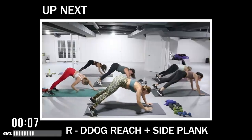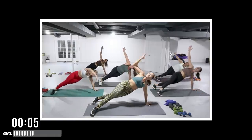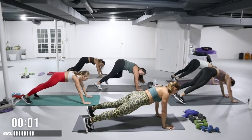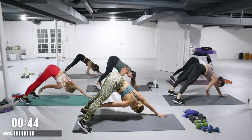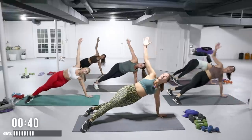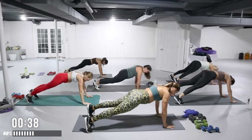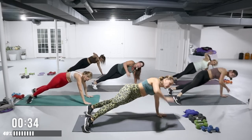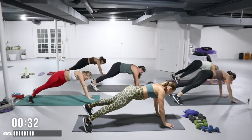This is the arm that we're gonna use. We're gonna be in a plank position here. When we down dog, reach for the opposite foot, and then touch the hand to the ground and then open up to side. And then come back to plank. Down dog, same arm. Side plank, same arm. Take your time.